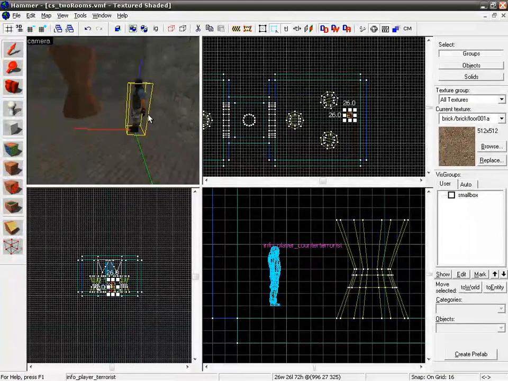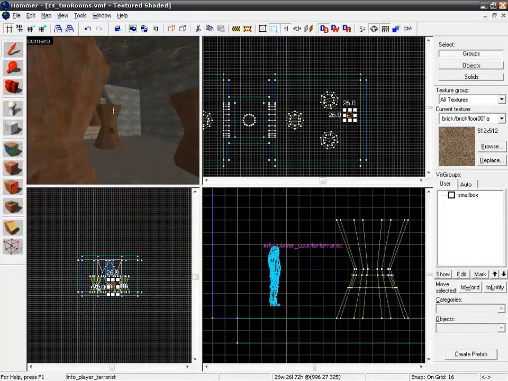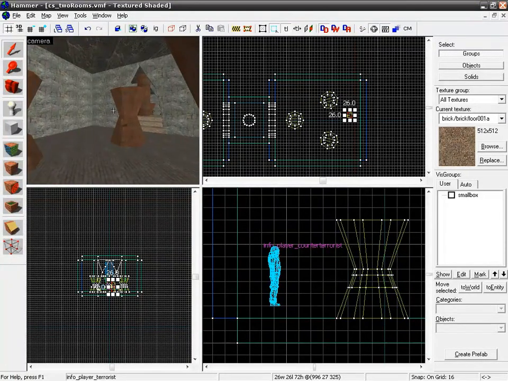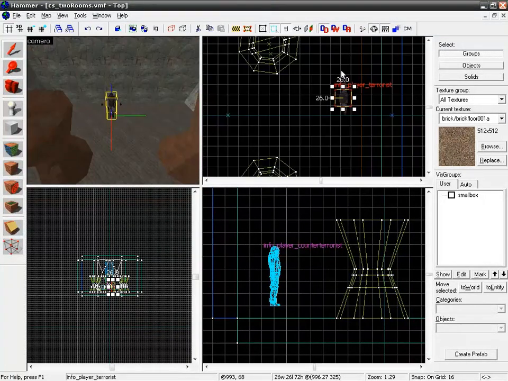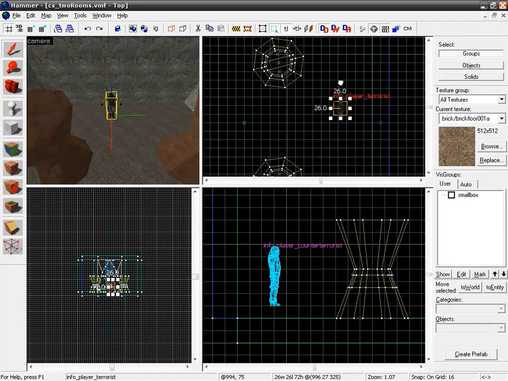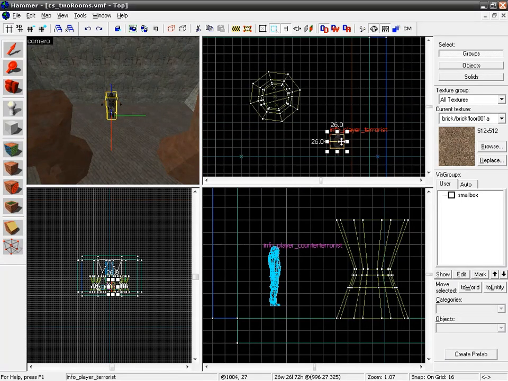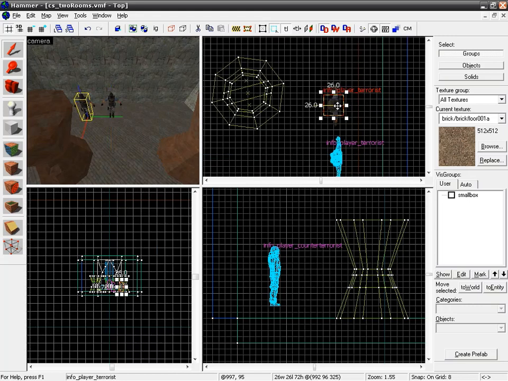Now we'll add a few more entities, including some more start positions to our map so we can get some bots running around with us. And let's add some simple lights to make a little more dynamic feel to our map. So let's start by cloning a few of our info players. Make 4 on either side so we get an 8-player game. And we'll just spread them out across this back wall. On our top view, shift drag to clone our terrorist. We can shrink our grid size if we want to line them up a little bit better.